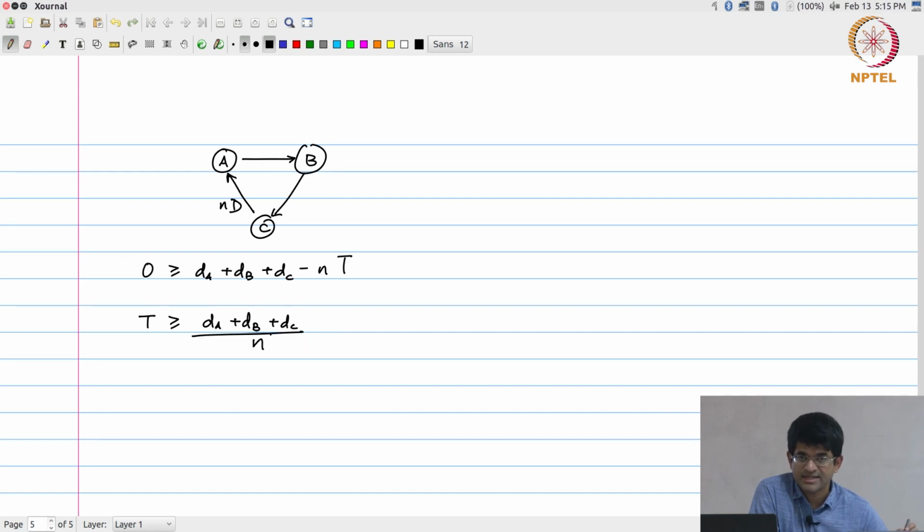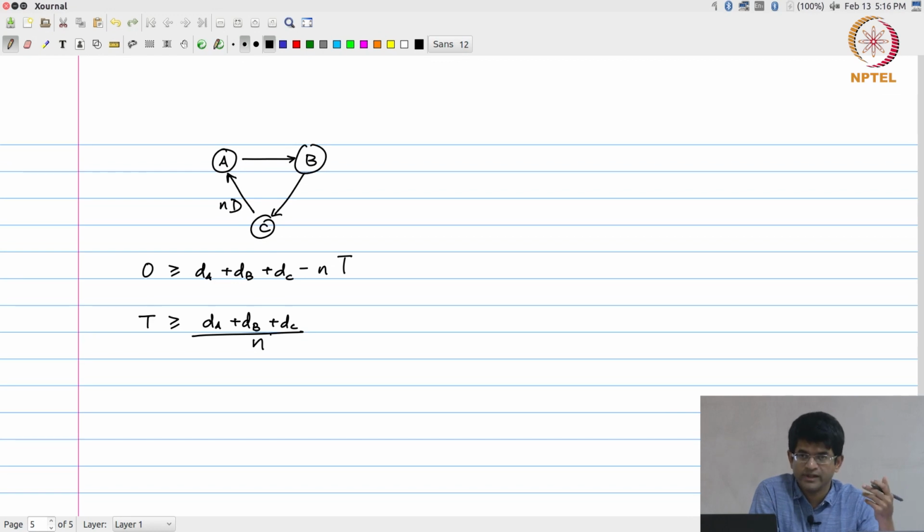Now, this is a little more interesting, because what it is telling you is physically what I have is A, B, C sitting in a loop. There are n token delays somewhere in that loop, in this case on the edge between C and A. But what it effectively means is that in principle at least the average iteration period that I can achieve for this system is going to be dA plus dB plus dC by n. The fact that there are n delays somewhere in that loop means that conceptually you can think of it as n copies of this could somehow be executing at the same time and producing n outputs.